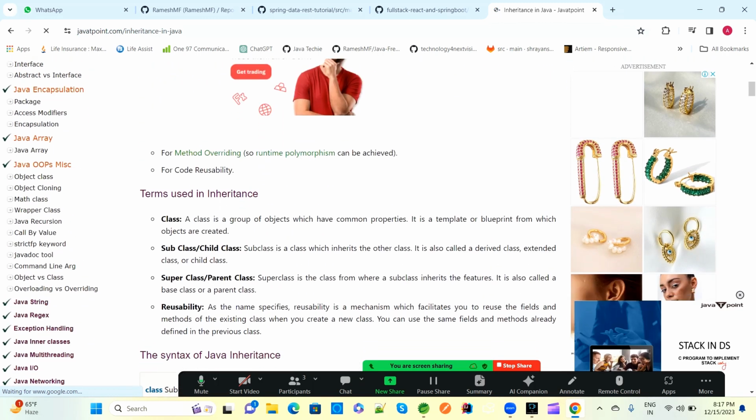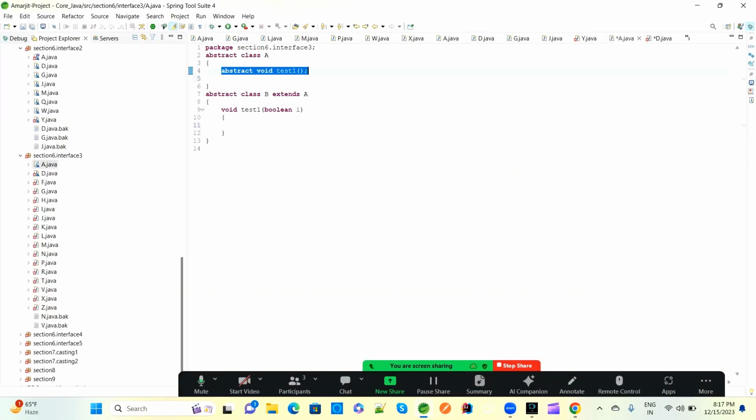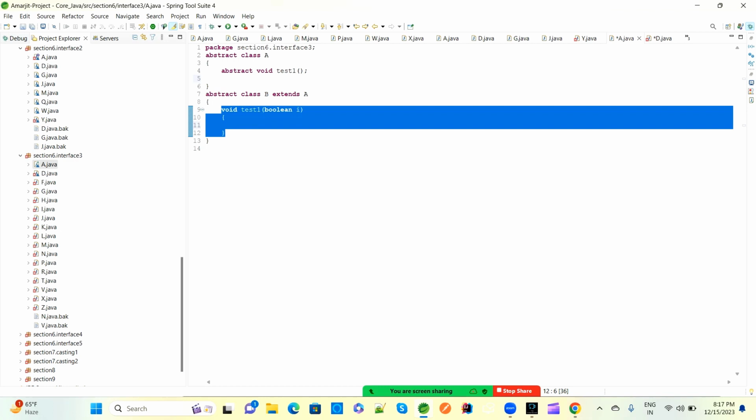So why are we using this? To achieve method overriding, we will see method overriding, and code reusability. How will code reusability happen? Suppose we have already declared some abstract method here, and in class B also I need an abstract method.